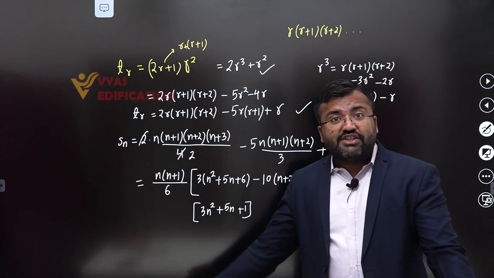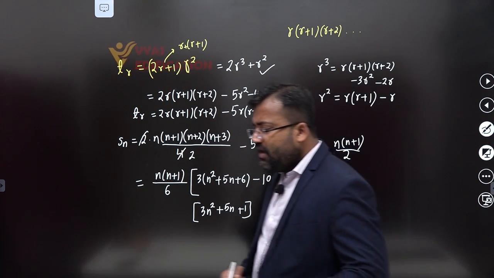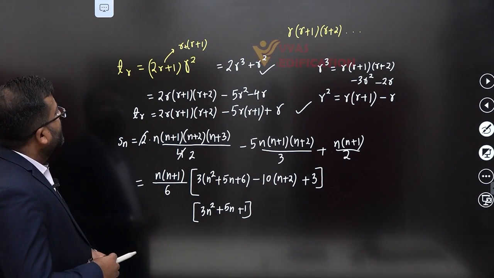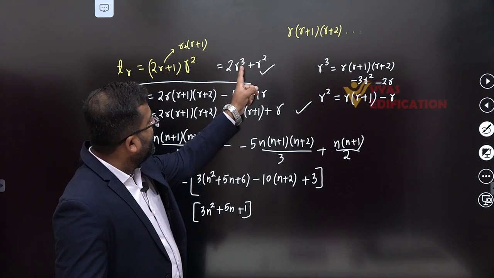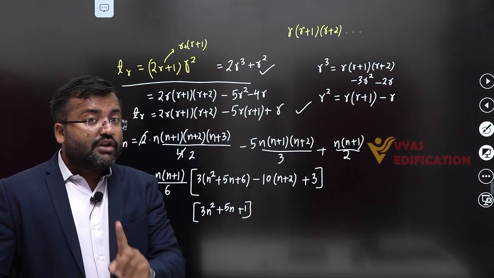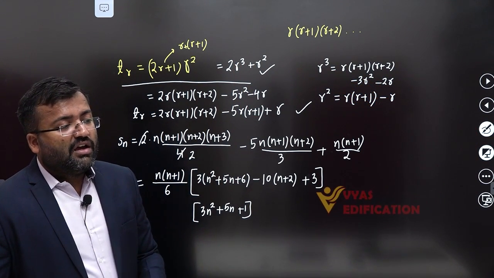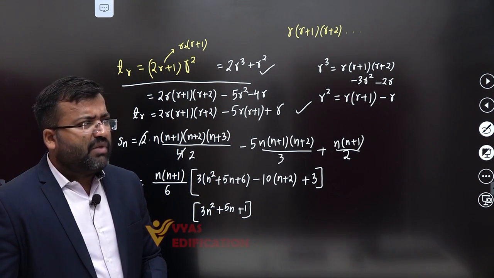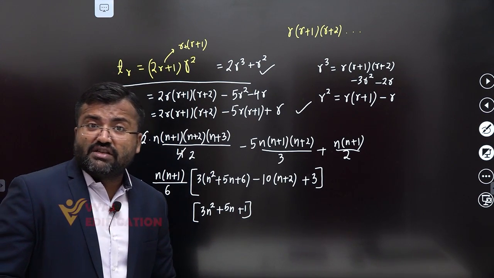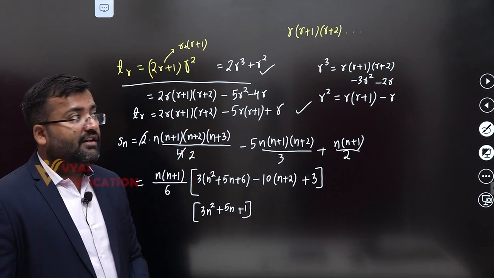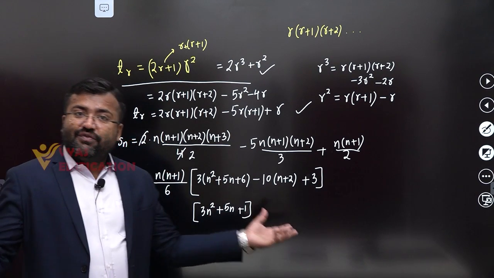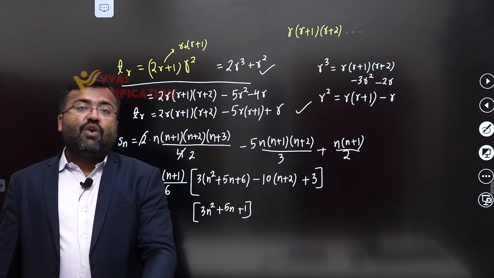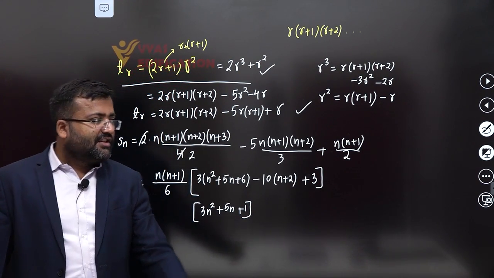This is long, right? I mentioned initially this is a long approach. But then do you see the importance of this approach? If TR is a cubic, you can solve using your ideas of sigma. But if TR is not a cubic, let's say if TR is a biquadratic kind of a thing, a degree 4 expression, then that sigma approach fails actually. But this particular approach still works, and still works wonders.